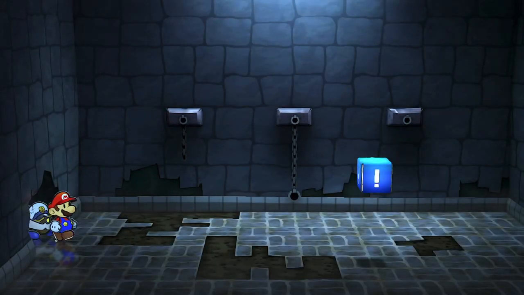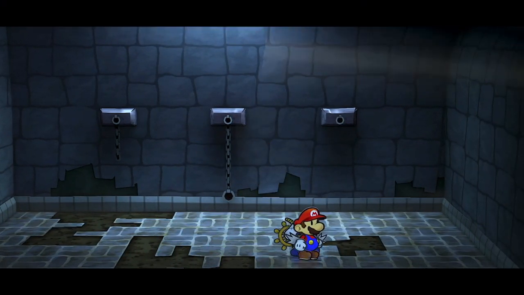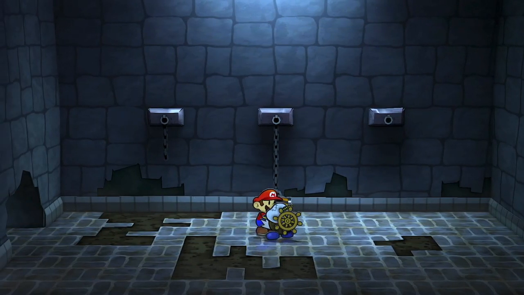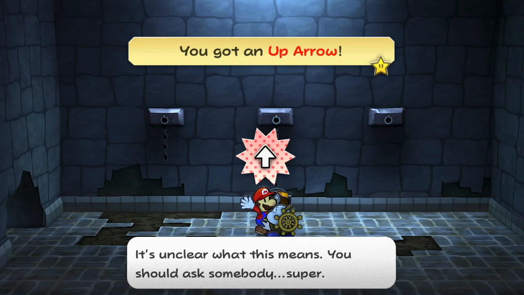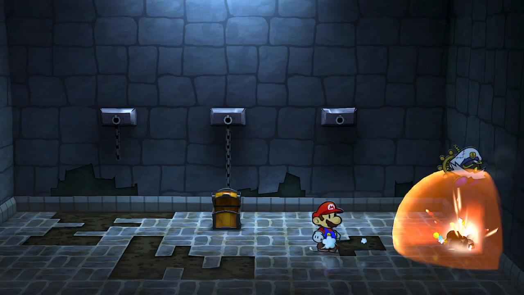And what is in here? It's in here. Oh, a chest. We got an up arrow. It's unclear what this means. You should ask somebody super. We should take this back to Merlin.